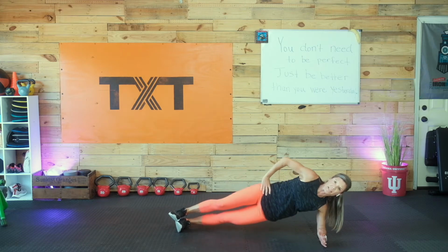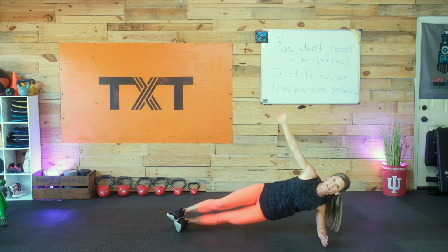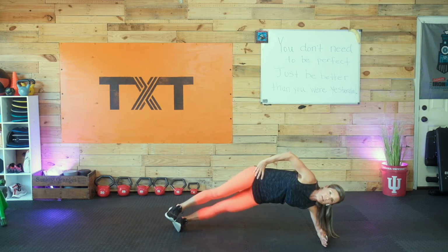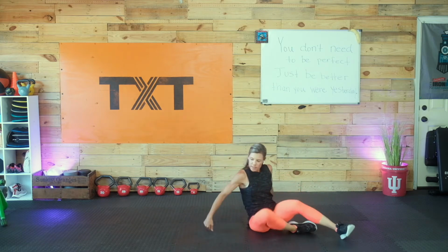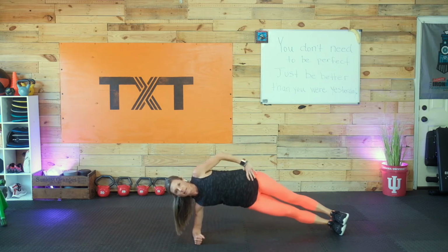We're gonna go 30 seconds each side. Make sure that the shoulder and your body is facing up towards that ceiling, that you're not rolling into it forward, okay? Stay up and down. That's rest. Good work. Other side, same thing. And we're back to the beginning. Elbow under shoulder, bent knees, or straight legs. Here we go. Tap down and lift.